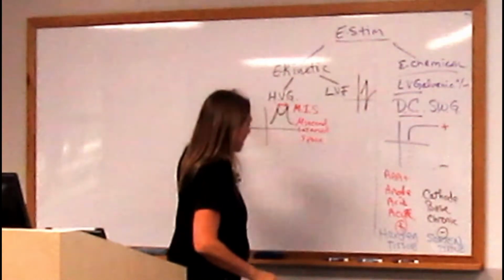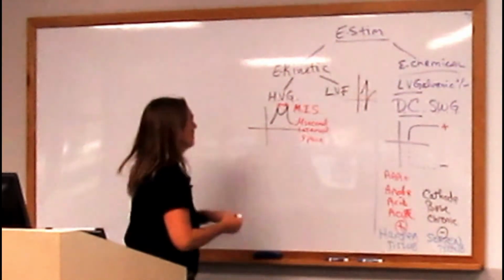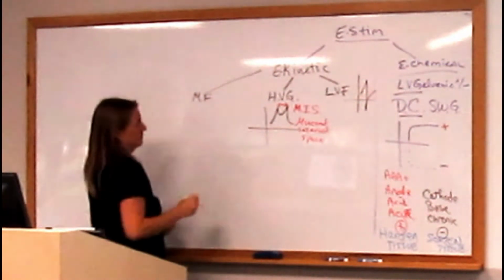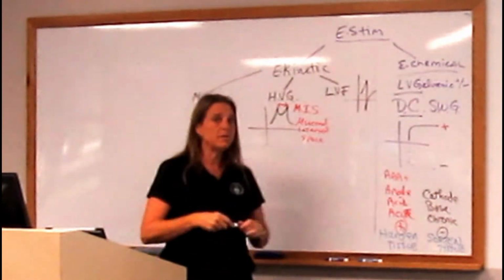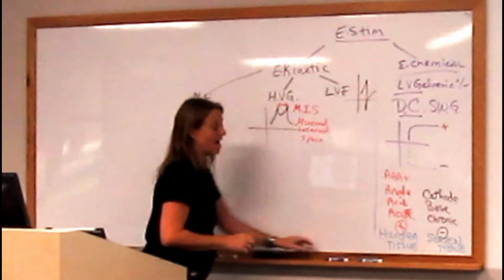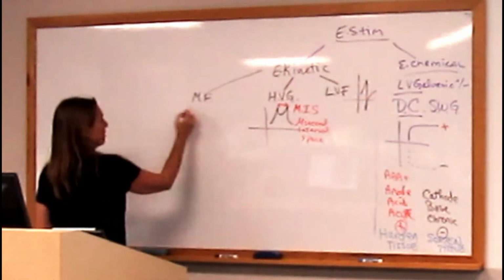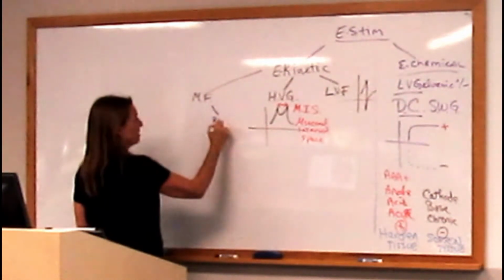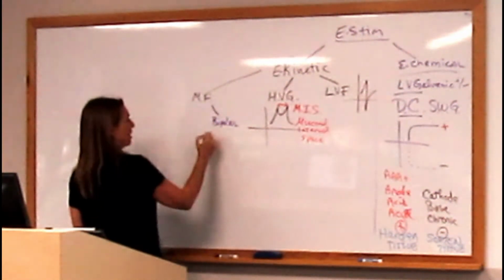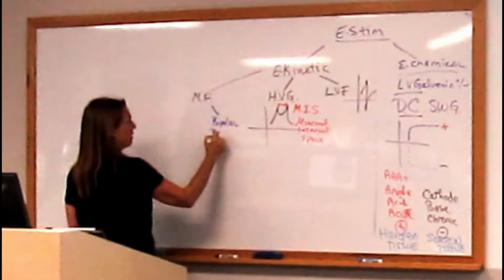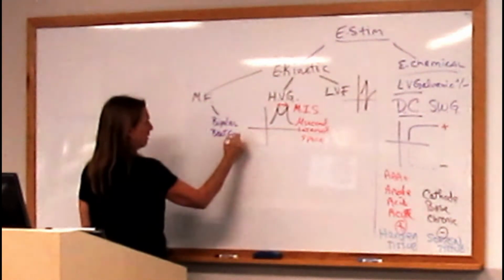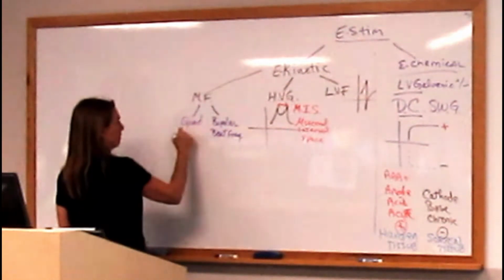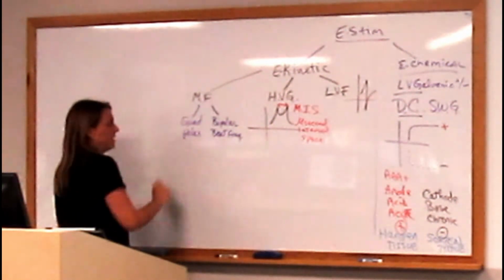The third E-kinetic, and hopefully this camera can see this, is going to come over here, and this is going to be the medium frequencies. Under medium frequency, there's going to be 5 subcategories. The first category I'm going to put right here, and it's just going to be a bipolar setup, and we're going to use things called a beat frequency. This one here is going to be a quadpolar, and again a beat frequency.